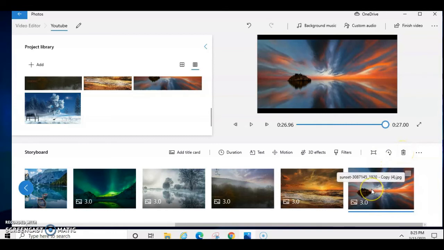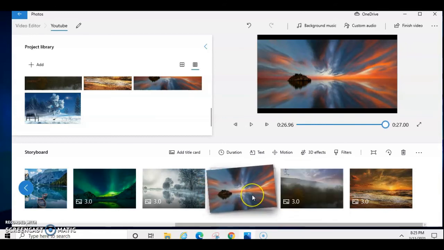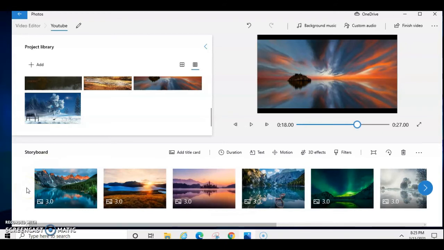If you want, you can take and move this one over here. You can just drag them wherever you want to drag them to. So you can organize them any way you want once they're in here. You don't have to keep them in this position. Just remember, better to reposition them before you start creating it. Otherwise, it'll get all messed up.